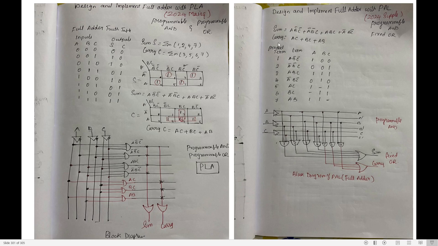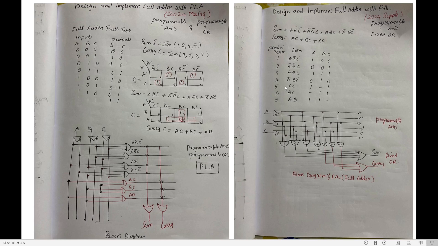Now let us draw the PAL circuit. There are 3 inputs: A, B, C. Write a buffer gate for A, B, C. The true wire gives A; from the bubble it gives A bar. Similarly, true form of B and B bar, true form of C and C bar. There are 7 product terms, so immediately draw 7 AND gates. First AND gate gets input from A, B bar, C bar. Second AND gate from A bar, B bar, C. Third from A, B, C — and so on up to the 7th, which is A, B. This section is called programmable AND.